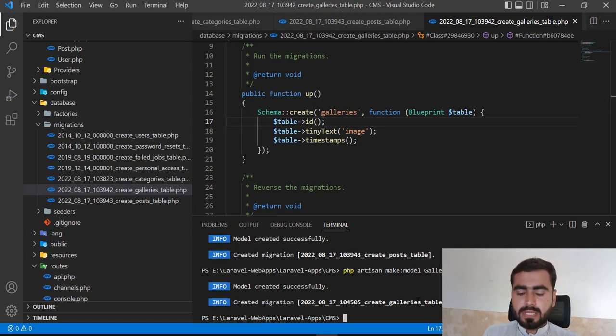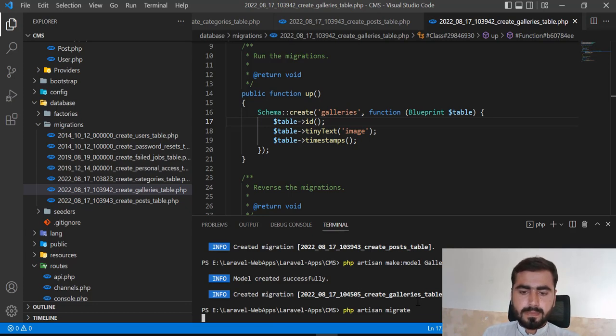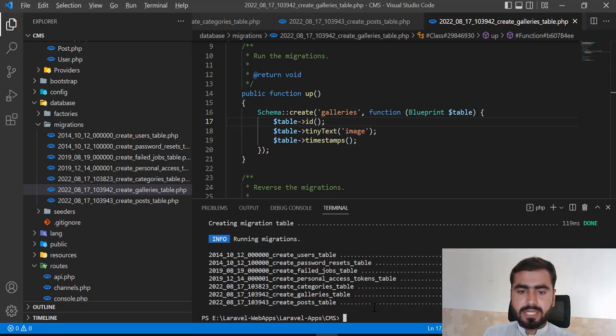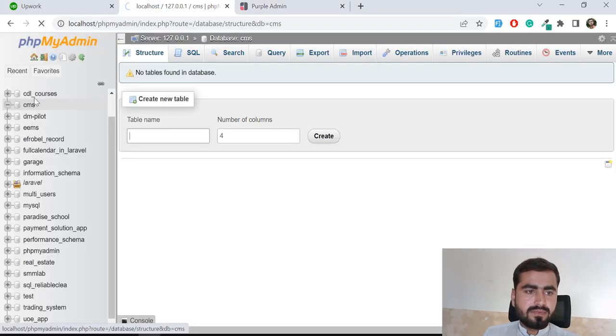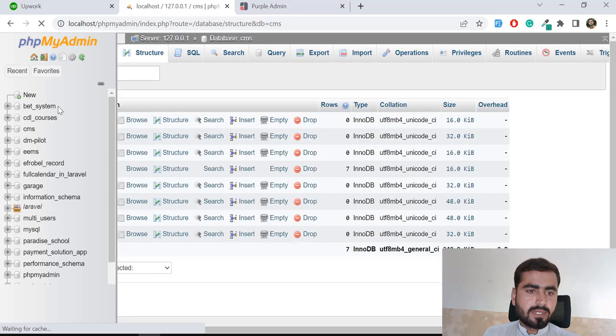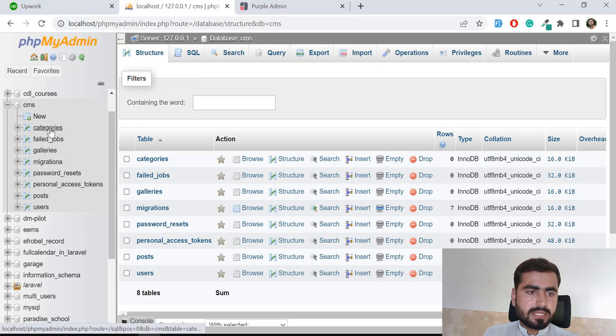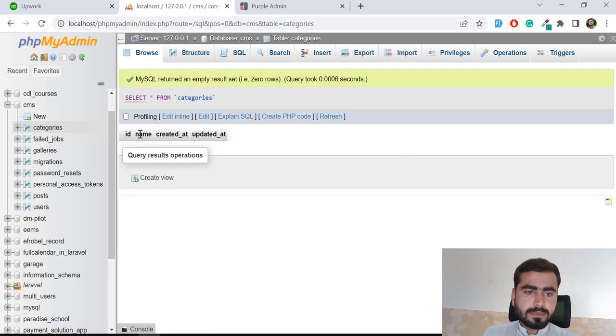So I'm going to run these migrations. What's the command? The command is php artisan migrate. Okay, hit enter, and yes, it's executing and everything is working fine. And if I go here and refresh, this CMS will be filled up with these tables. So that is the beauty of Laravel. And yes, this CMS now contains the tables which we created right now, a category and stuff like that, right? So here we have a category, and this one contains a post, and this one contains a user table.